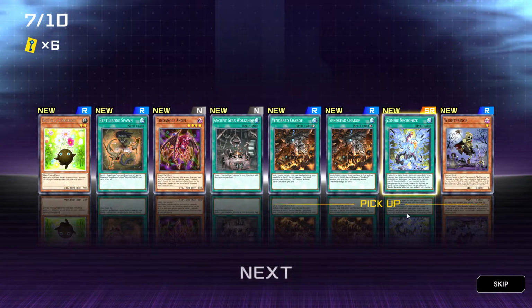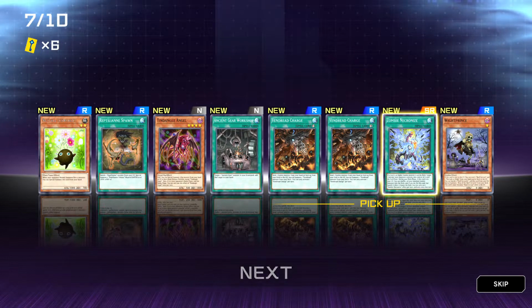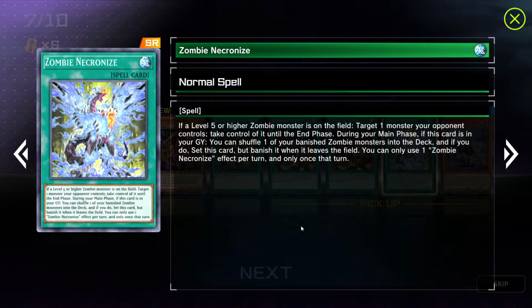Zombie Necronize. This is more support that I don't know if I would use. If a level 5 or higher zombie monster is on the field, target one monster your opponent controls, take control of it until the end phase. This only works if you're able to get a level 5 out.